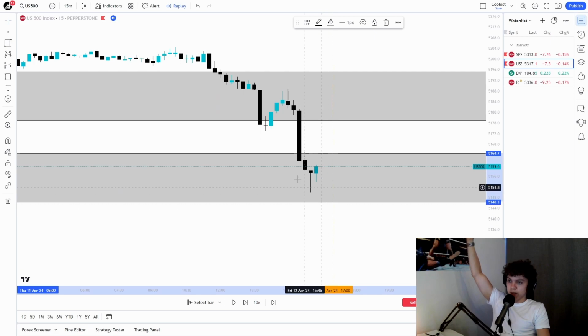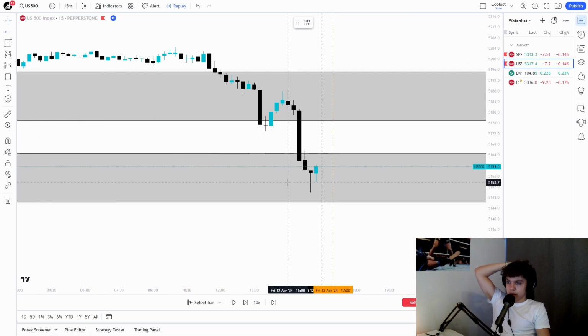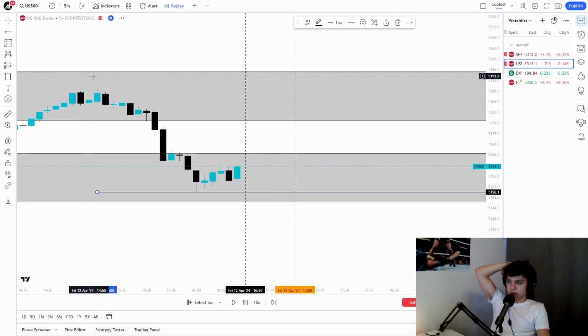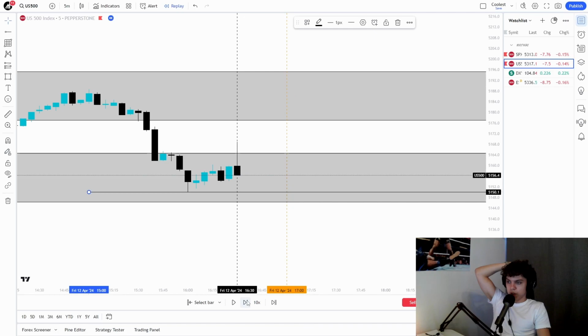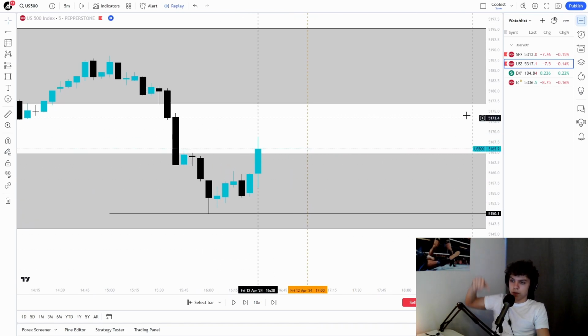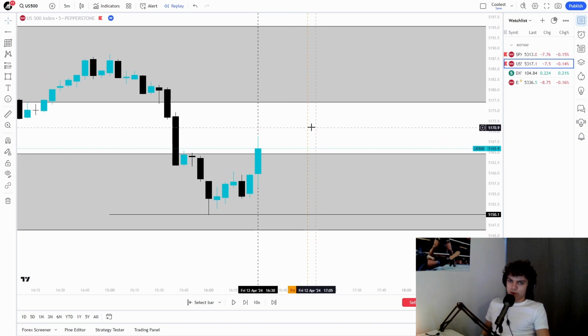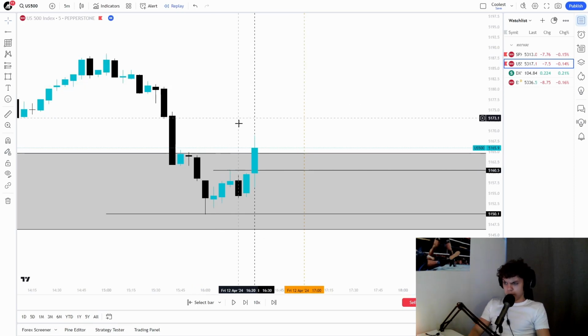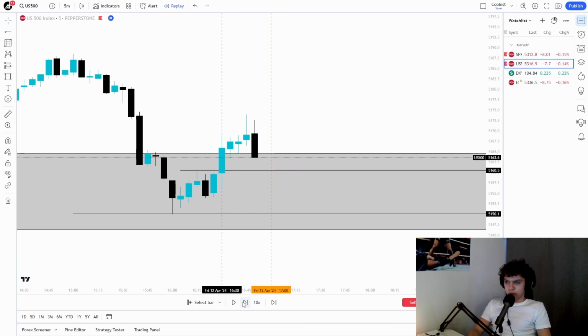Okay, what can we now see? We still have this low right here, and let's go on the 5 minutes. We could potentially look for, oh yeah, that's a break of structure. Look. However, we gotta remember we have news right here, so I wouldn't necessarily enter straight off of that. Normally I could, but there's news. Okay, so let's just wait for the news to come.